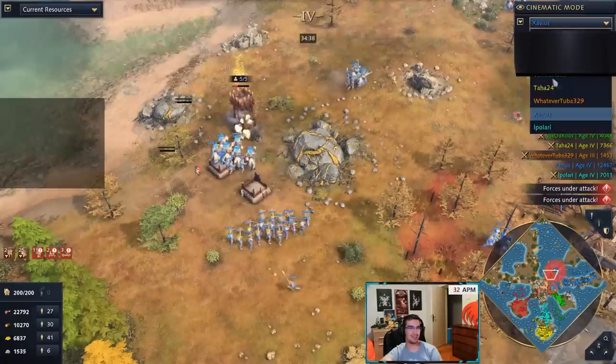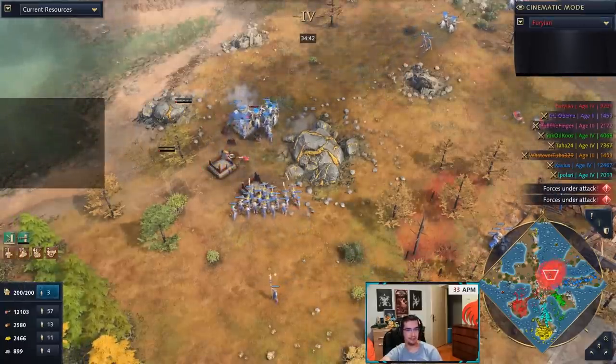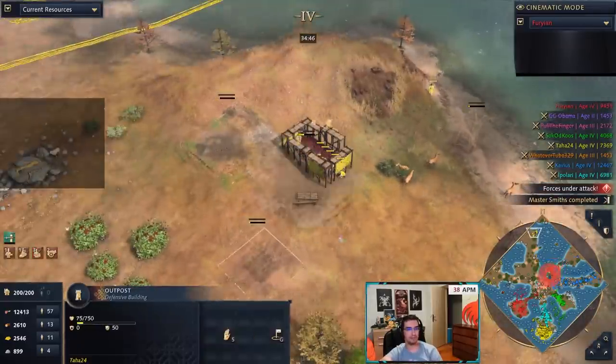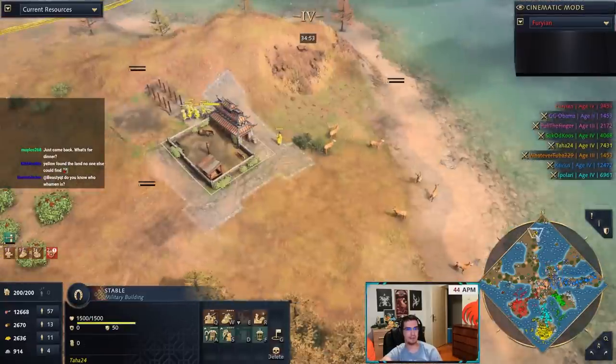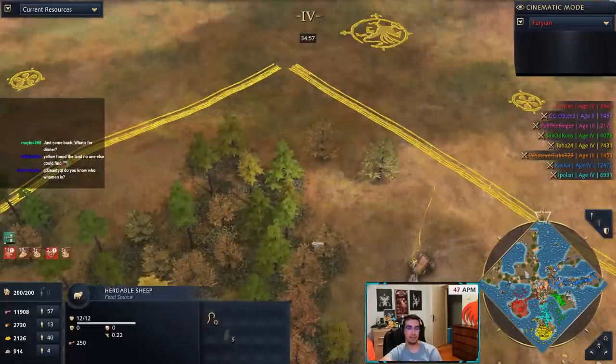Xavius, 142 workers. Furry boy, 118. So both having pretty good eco. Yo, if these are fire lancers, imagine. Imagine yellow masses fire lancers here. And then builds a wonder right here. Stop.